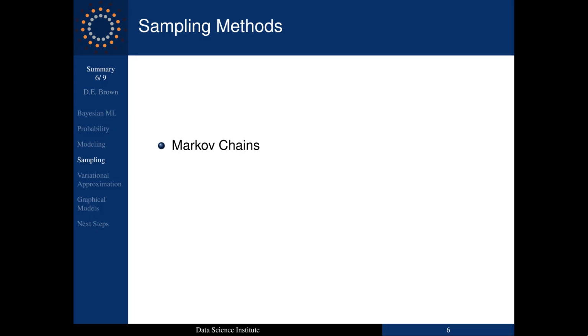To start the notion of how we build sampling methods, we talked about Markov chains, and we gave the fundamental principles of Markov chains. The idea extending conditional probability, in particular extending the notion of independence to the notions of conditional probability, but conditioning only on the previous event, the previous occurrence. So if we've got a chain of random variables, a random variable is only dependent upon the previous random variable in that chain and not on any other random variables that occurred before it.